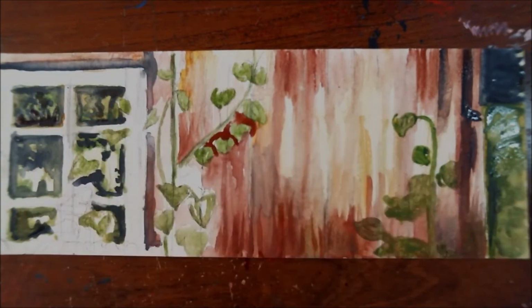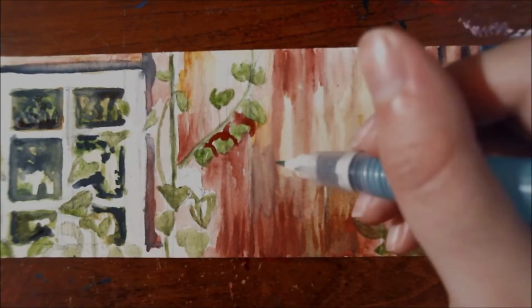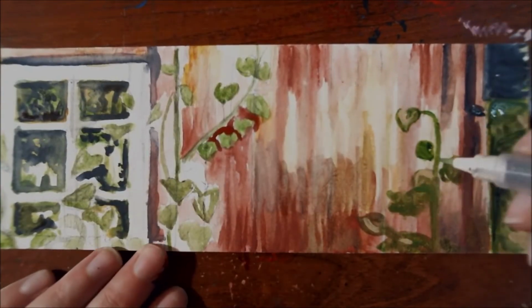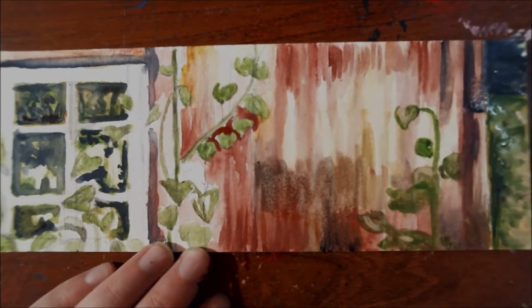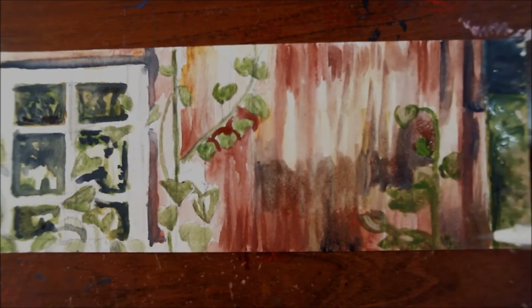I do love the effect that I have, at least here. I do go a little bit ham with the marker later to define everything a little bit more. But I do almost feel like it's more beautiful at this part of the video where you just have the watercolor acting like watercolor. There's something really soothing about looking at it at this point.